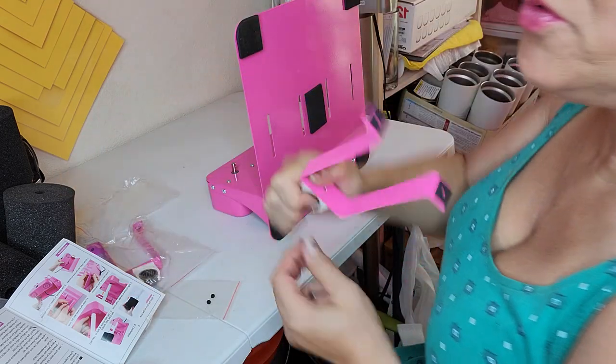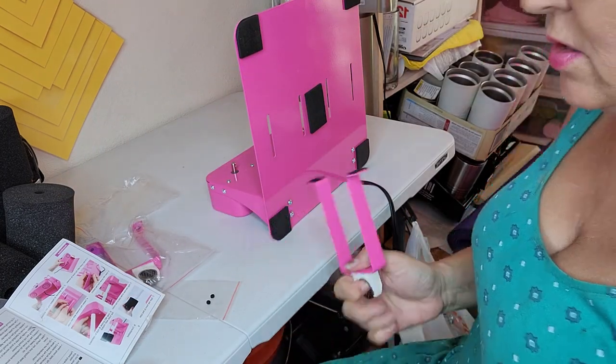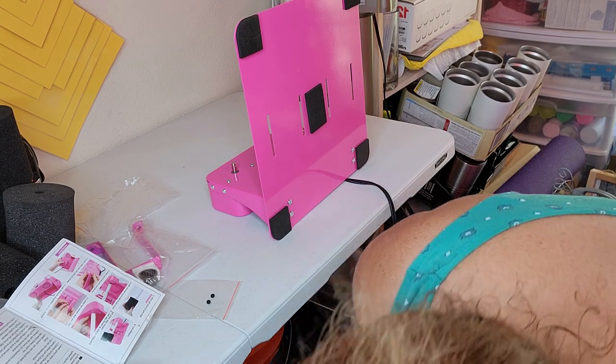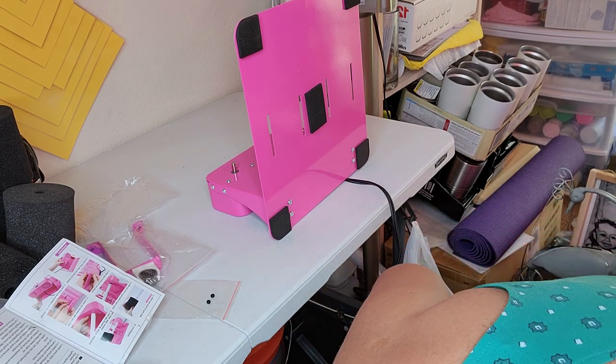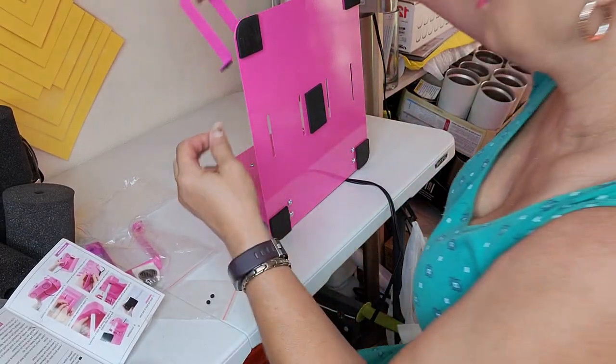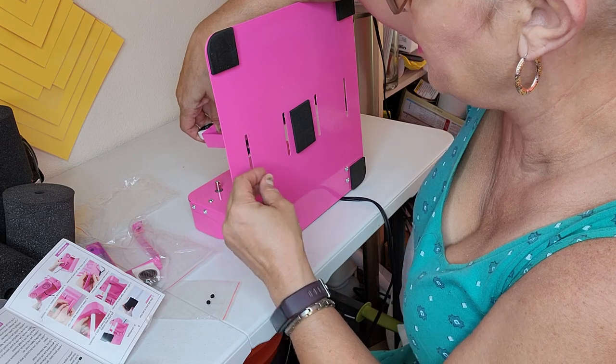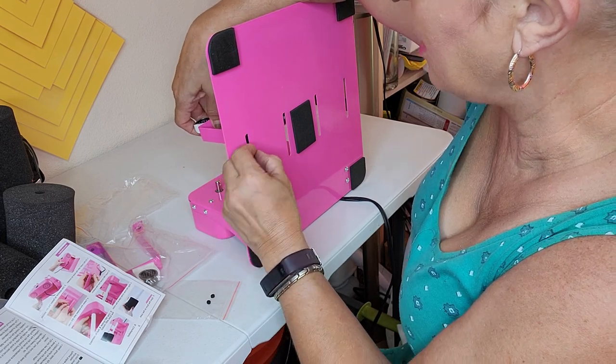I got that used and I received a major discount on it because I guess somebody bought it and had returned it. They didn't like it. Or maybe they just didn't know how to use it properly. And so they sent it back.